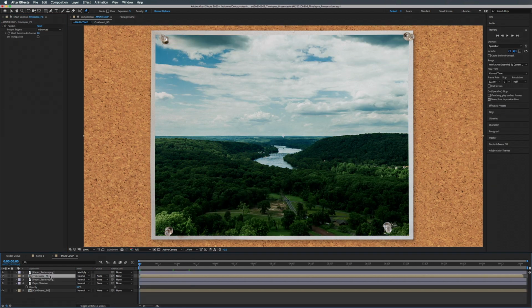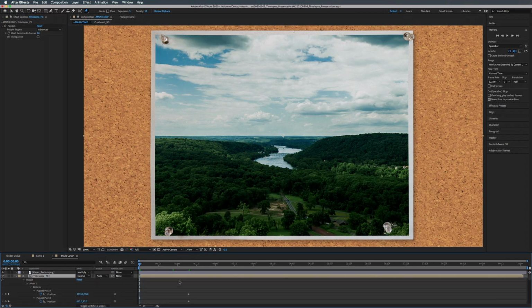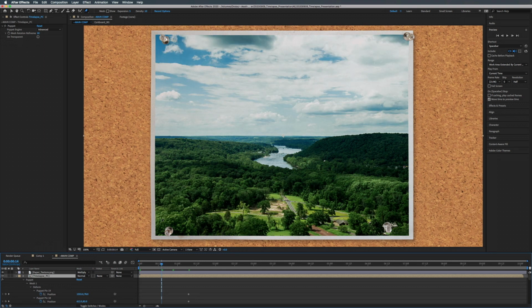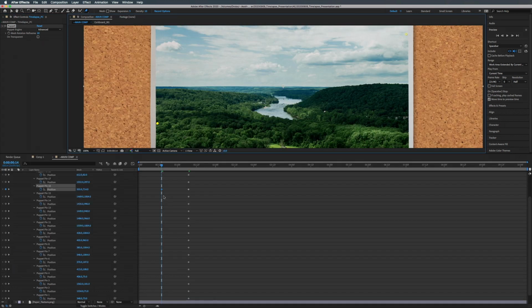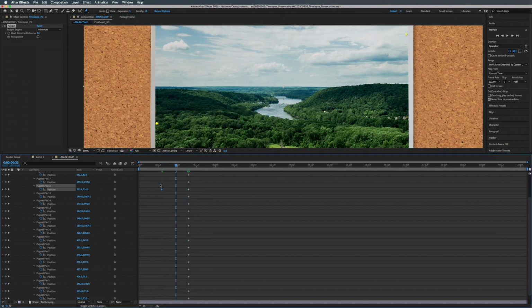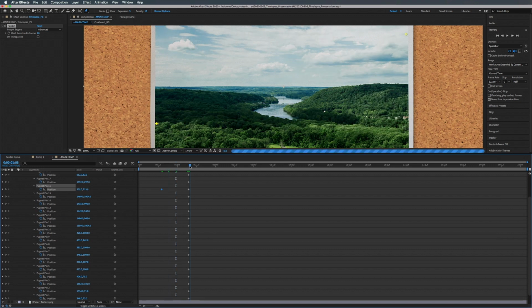And one thing you want to do is make sure, if you move your playhead and then decide, oh, you know what? I want to move this. This is actually a little too much, which it wasn't. It's going to create a new keyframe. So that means you're going to have a little bit of animation. You don't want that. So if you do make any movements, make sure that you are in line with all your other keyframes.